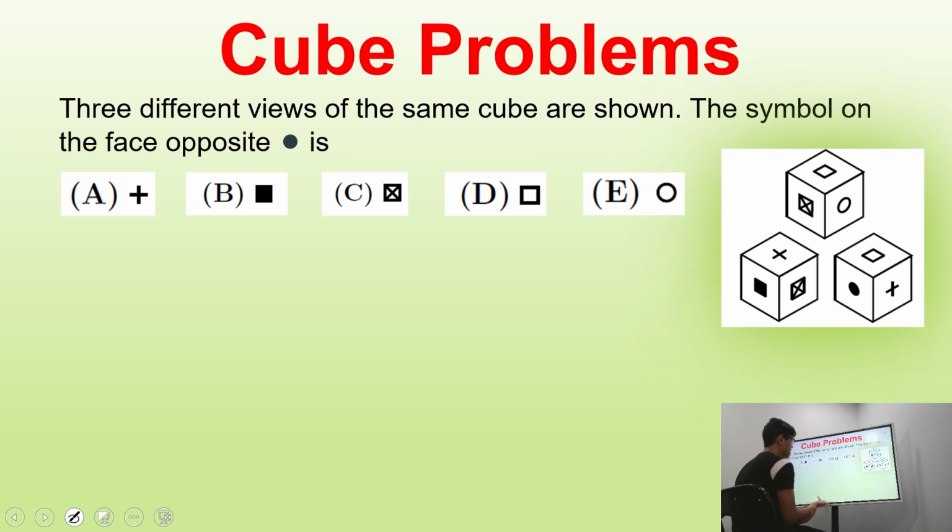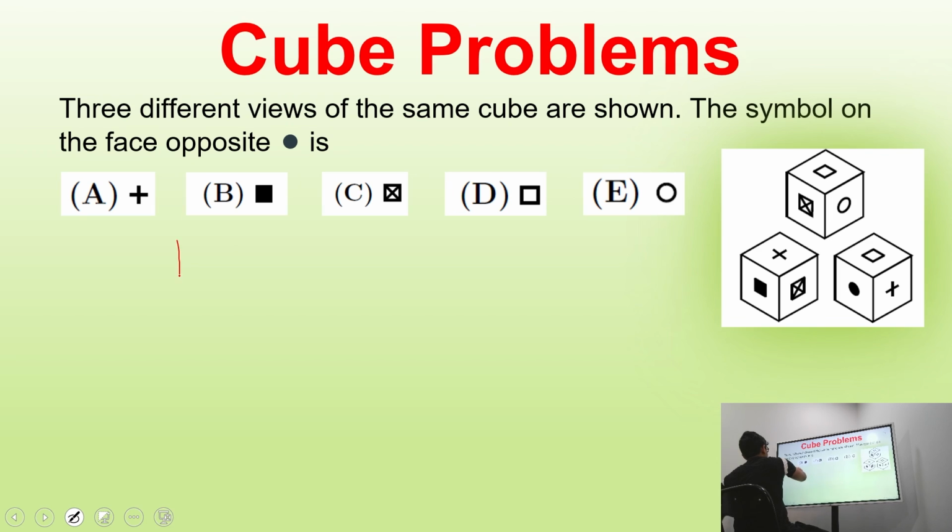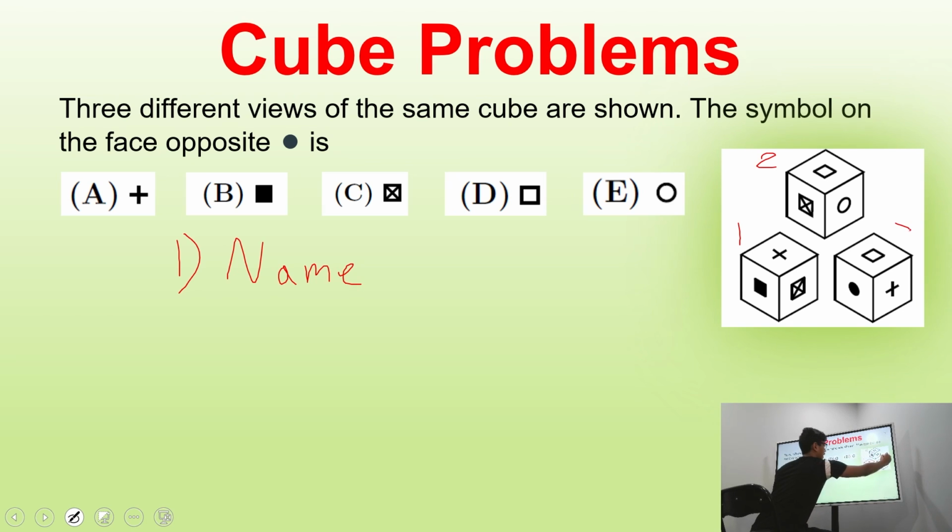Just before we solve this, I wanted to say that there are many different possible ways of solving this problem. But in this video, I'll be showing a quick and easy solution. To do this, we're first going to write the steps. For step number 1, we're just going to name the cubes. We're going to give the names as 1, 2, 3. Our first cube here will be 1, our second cube there will be 2, and our third cube will be 3. That was our first step, to name all the cubes.